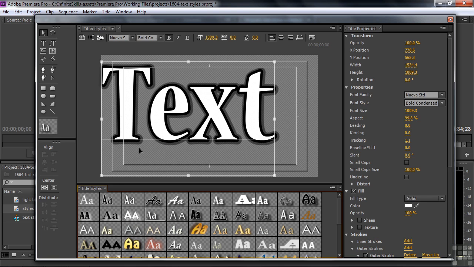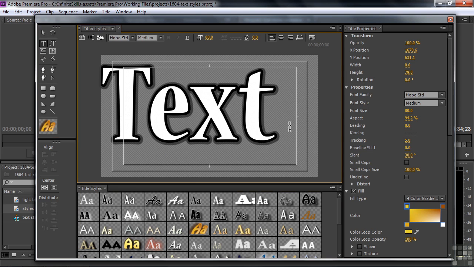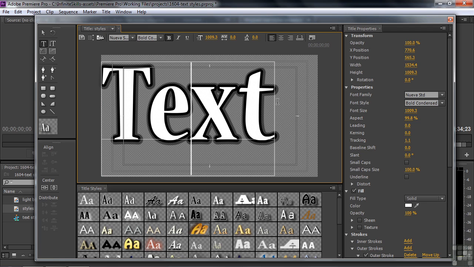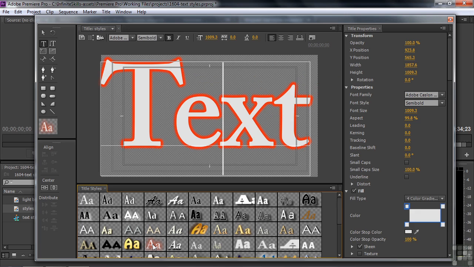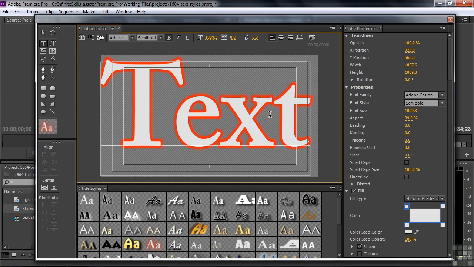If you click away from this so it's not active anymore, like out here, then if you change the style, it won't change this at all, but it does change the default style over here. So if I were to take the type tool now and just click over here and start typing new text, it would look like that style there. I'll undo that. If you just have your type tool somewhere in here, that too makes the bounding box active. So if you change it, it'll change all the text inside the bounding box, like so. If you select just one letter or some number of letters like that, if you make a change to it, it'll be just those letters that get changed, like so. I'll undo that. And if you make any changes to this, you can save it as a style, and I'm going to show you that at the end of this lesson.